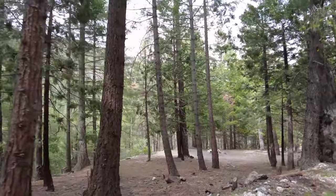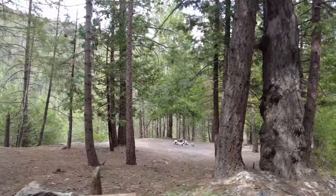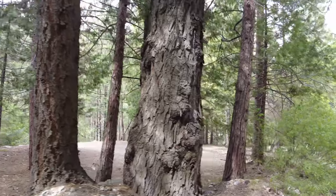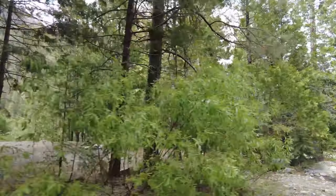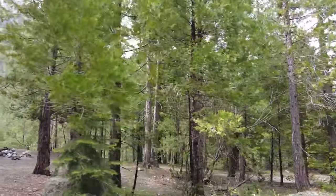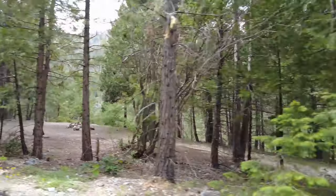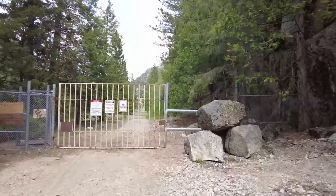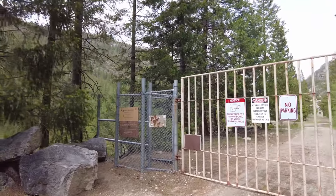There are probably about three or four really nice camp spots like this where you can have a fire and hang out really close up to this lake. It's a pretty long trail to get back in here, but it's definitely doable if you have Jeeps. Very nice. If you want to go any further to the dam, you're gonna have to hike in.